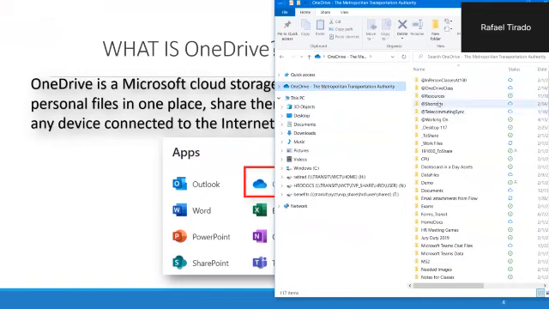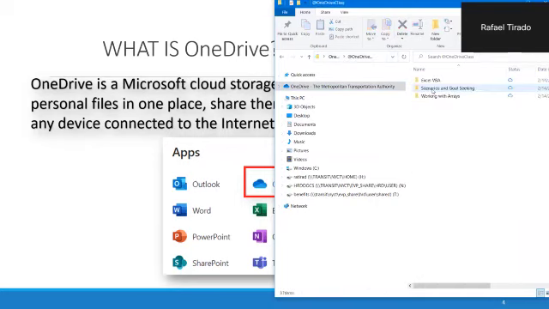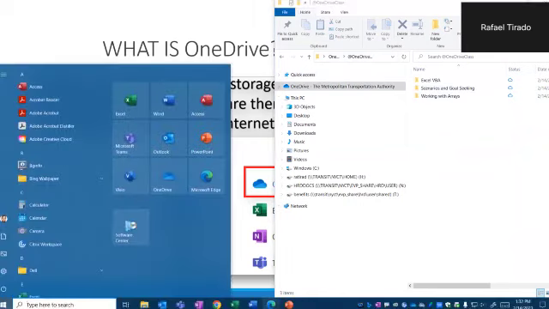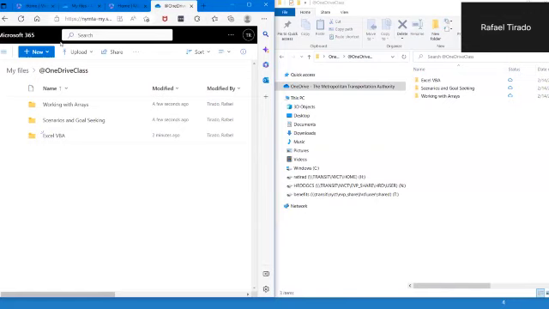Okay. So see the folder that I just created for the class, right? OneDrive class. Yep, that is in my Windows Explorer, right? And yes, I like to do that too, Nancy, because I guess I'm old school. I'm used to my Windows Explorer, right? So I'd rather just open Windows Explorer, go up to OneDrive, and navigate my folders over here instead of going to the web, right? And going to Office and Access. Okay, so Nancy's old school too. All right. So that's the answer to your question there.